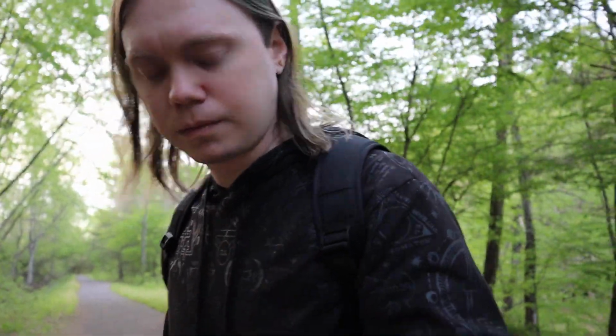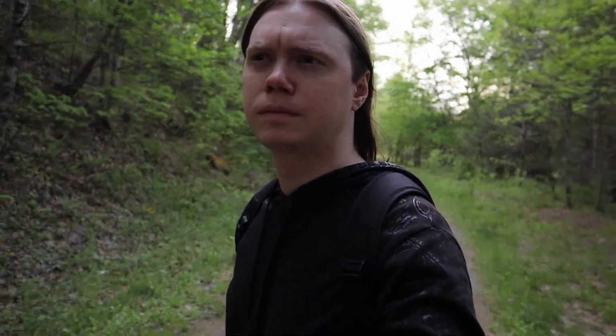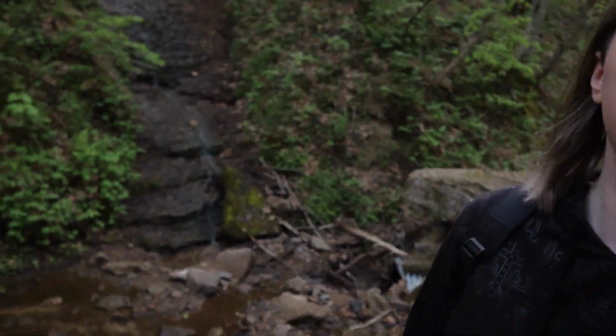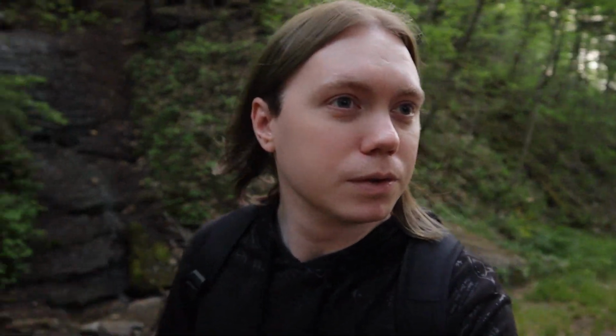We're gonna keep heading the way that we were. There's a tunnel down here that you can go through, so that's what we're about to go and do. Take a look at this. So peaceful. I don't know how wet it is in there. I have no clue. I'll show you the tunnel here.